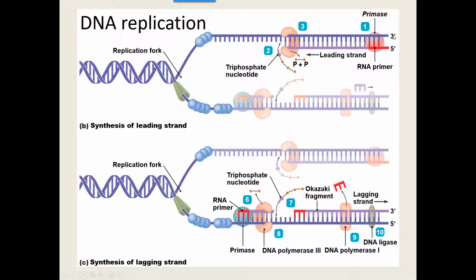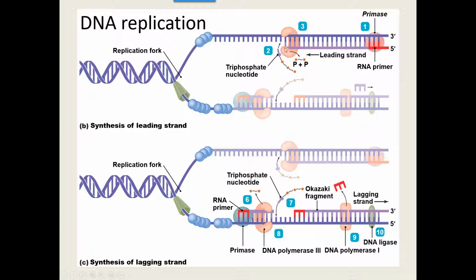So we're unzipping going to the left on here. And as we are unzipping, we have the enzyme bringing in the correct bases, A's to pair up with T's, G's to pair up with C's, and so on. And it can do it because it is adding it to the 3' side of this new strand.